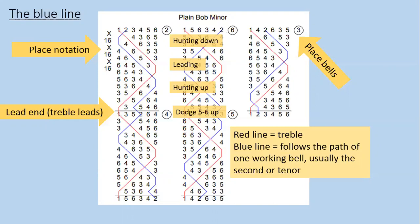There are four big reasons why place bells are a helpful thing to use in your learning and ringing. The first is that they show you where, at the start of a plain course of any given method, each bell would start that method. So in situations where you're asked to ring something and wonder where your bell starts in that particular method, place bells are there to tell you.